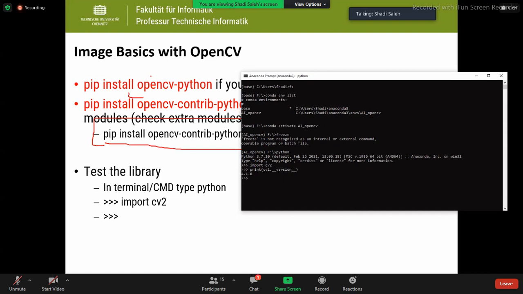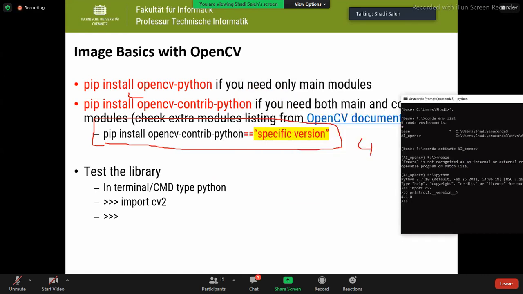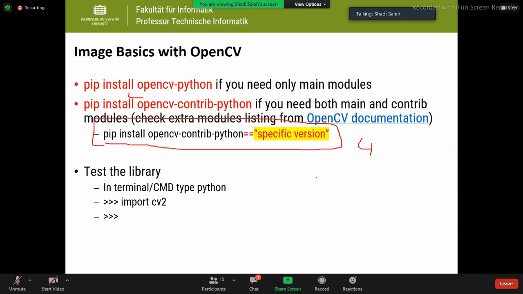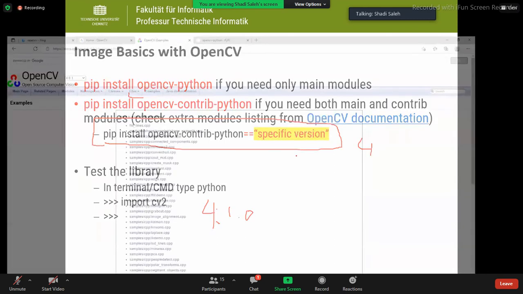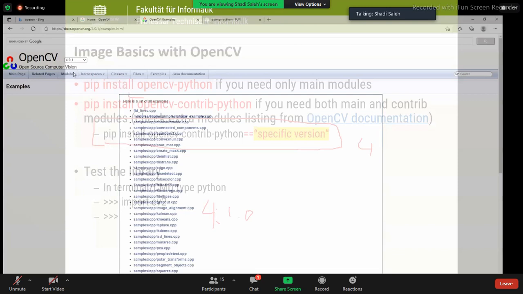Maybe if you use pip freeze, you can get a list of all the packages, but I need to show you only Python. Okay, that means I am using 4.1.0. Even for you, I recommend you check the higher version. You can have a different approach. Maybe I recommend using 4.5.0.